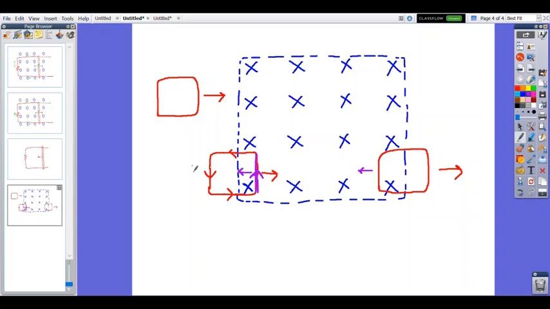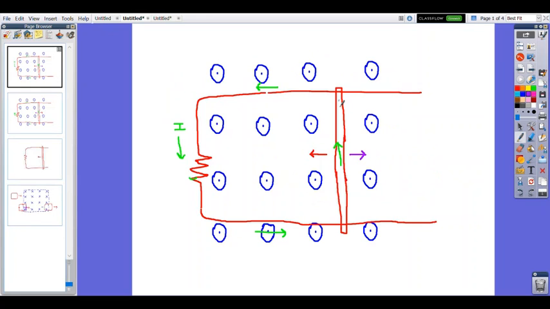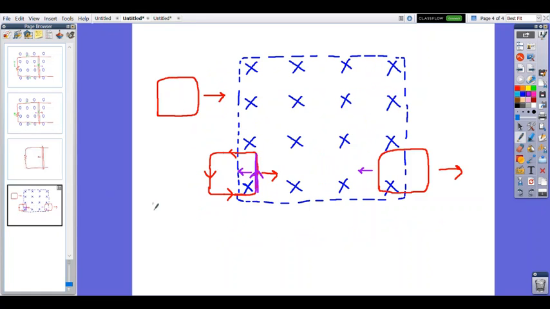One thing you notice is being pretty consistent here: the direction of the resulting magnetic force is always in the opposite direction of the original motion of the thing that was moving, right? This thing was moving right, it feels a force to the left; this thing's moving left, it feels a force to the right. Moving right feels a force to the left. Notice when it was moving right inside the B field, there was no induced current, so there wouldn't have been any magnetic force at all. So it would have been coasting while it was driving through the B field. It was only feeling a force while it was entering and while it was leaving.